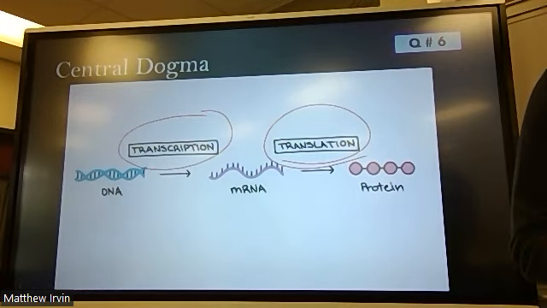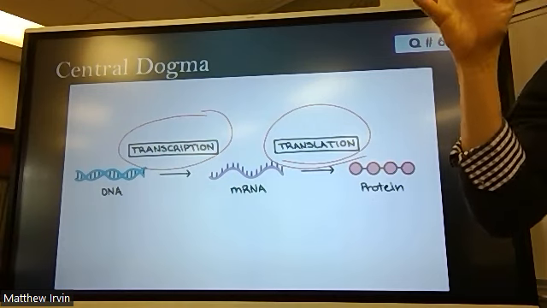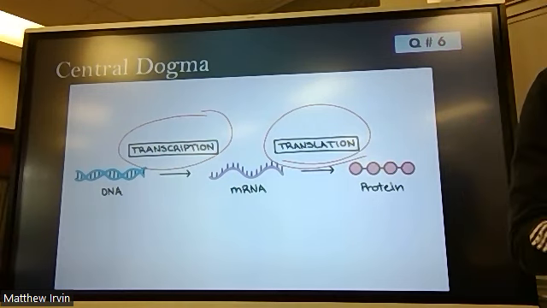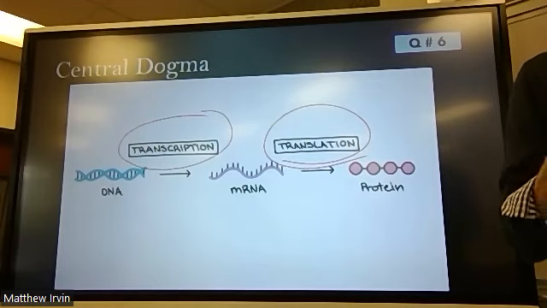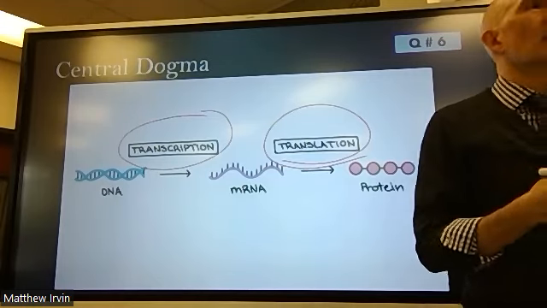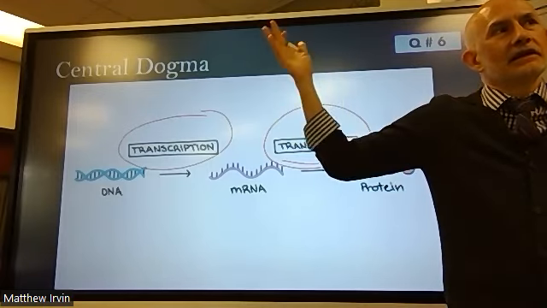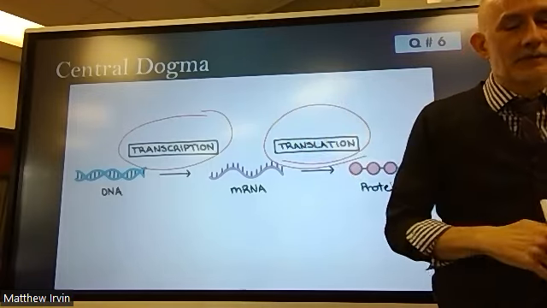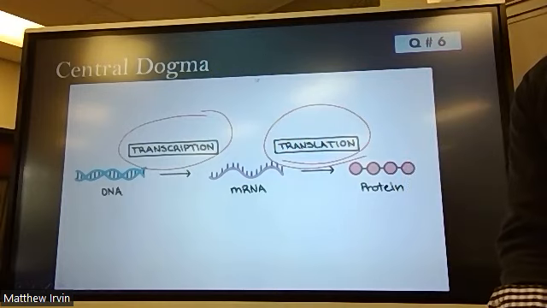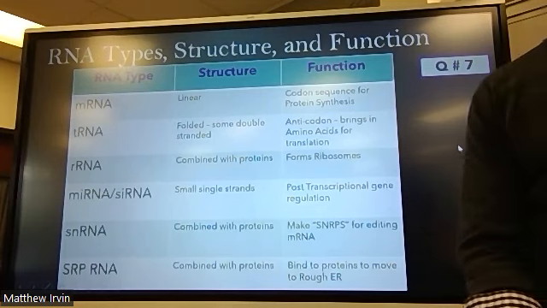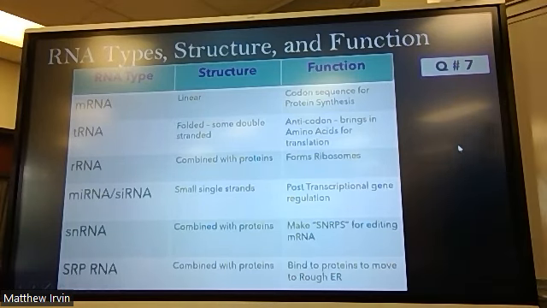And so all of this, we talked about DNA as being the control center of the cell. Yes, because it makes the RNA. It's the RNA that does all the work. All DNA does is kind of like lay there and get copied. But RNA does the actual work of building the proteins to make the cell run. So we've got lots of different kinds of RNA, which have different shapes.